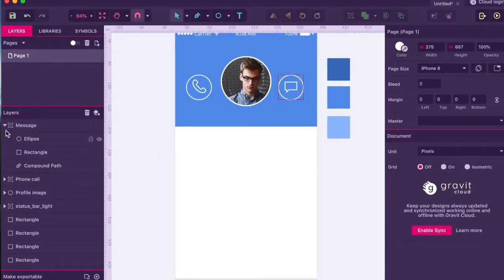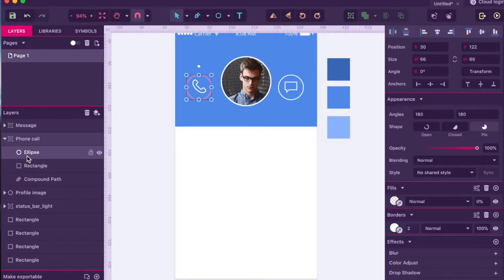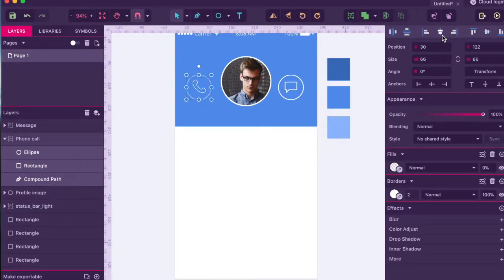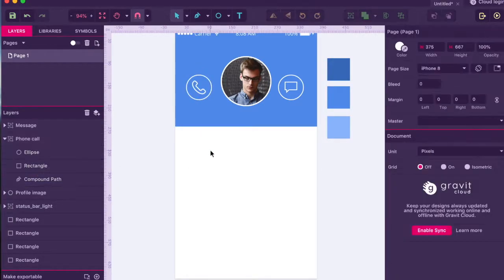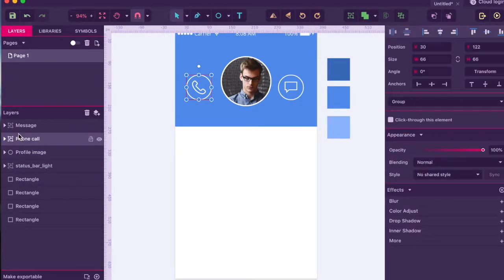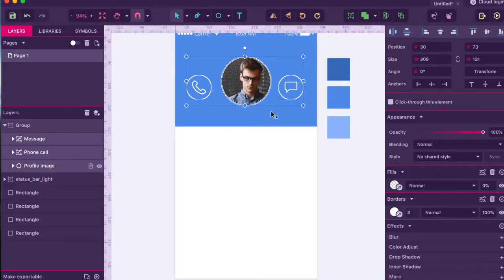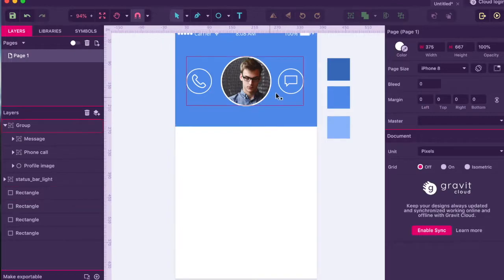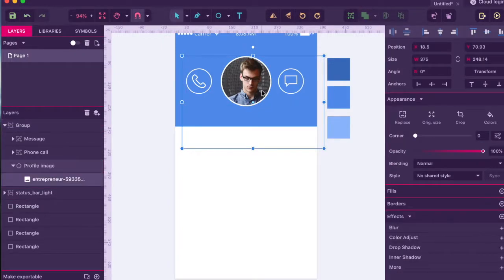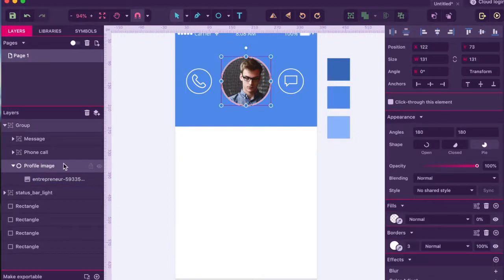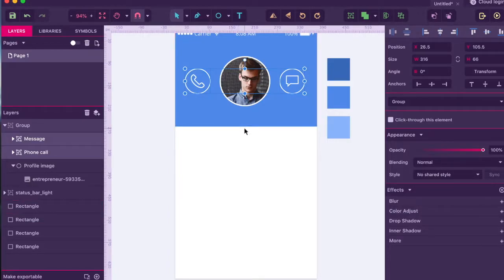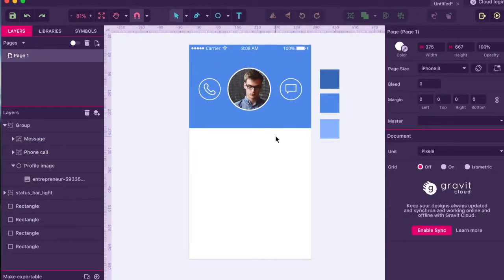And even the phone icon, I want to make it centered inside the group, vertically and horizontally centered, and overall the images also centered. Looks good so far.